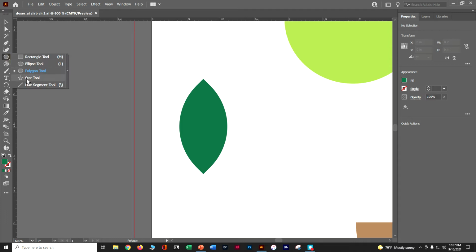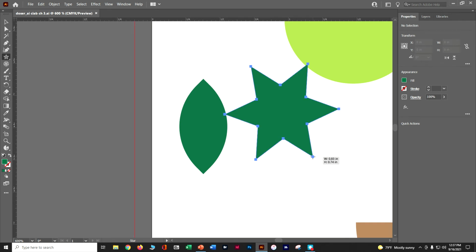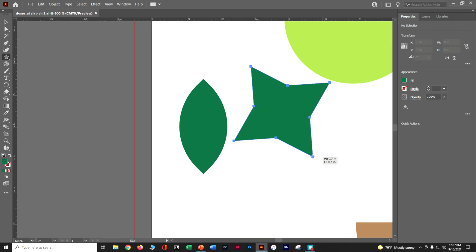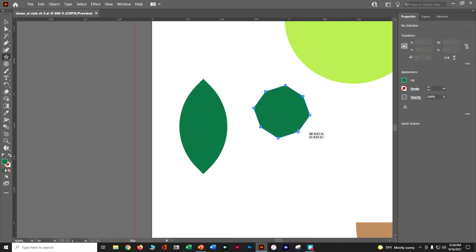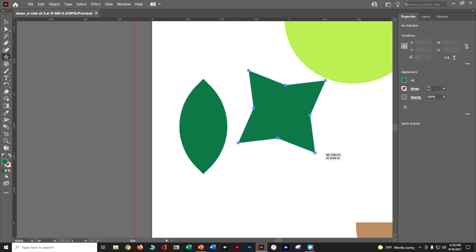toolbar here. We're going to come down here to Star, and we're going to drag out, but do not let go of the mouse. Go ahead and adjust. You can see if you go up or down with your arrow keys. We want to go ahead and have a 4-pointed star. Don't let go yet. So now we're going to hit Command or Control. And you can see now you can decide how long those star points are going to be. So I'm going to make mine about that long.